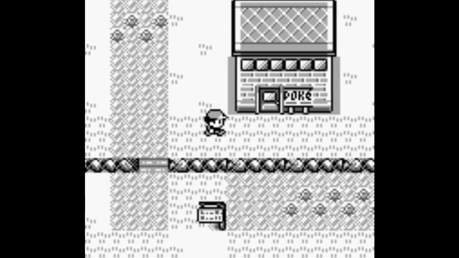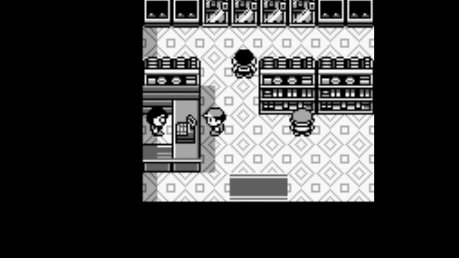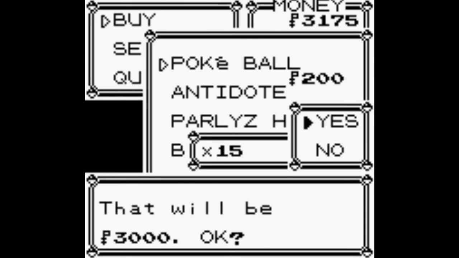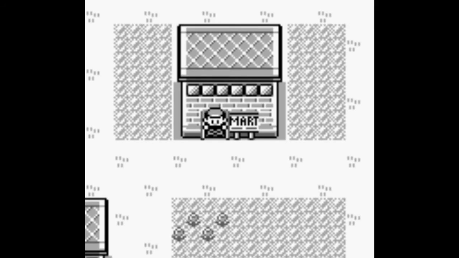We have 150 Pokemon to catch now. We're going to do it, and we're going to have fun along the way, because that's what this game is. It's a boatload of fun, and no, you can't just press down to get however many Pokeballs you can buy. We're going to buy 15, though, because that's as many as we can buy. We're going to be going through a lot of these Sons of Guns.